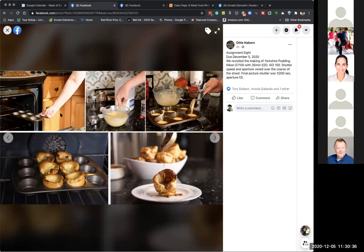I like your sequence. So a medium shot, a tighter shot, another medium shot, a tight shot, and a very tight shot. So you keep the eye moving throughout. It doesn't have that snapshot feel to it. Oh, good. Thank you. How did you light it, Audie?